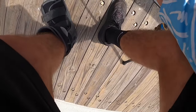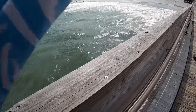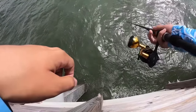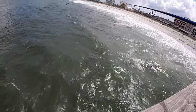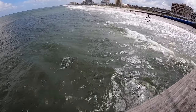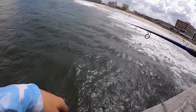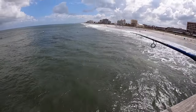All right, now, I don't know about this. I'm just hoping it's not like smaller stuff nipping us off every time. Remember the other day when we were at the dock and this was happening with a shrimp and a little rig we had on? That was a popping cork though. It's a little bit different, but it was taking us under, and then it was like little catfish, little perch. I know, whatever took us under the first time here, that was not some little catfish or perch, dude.